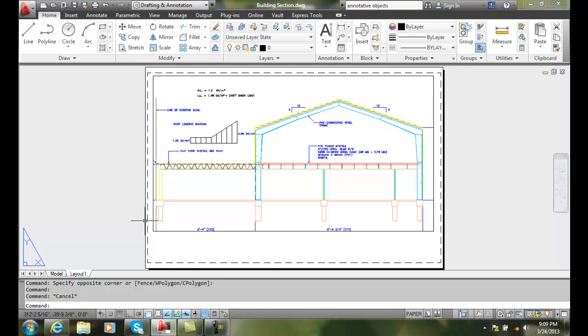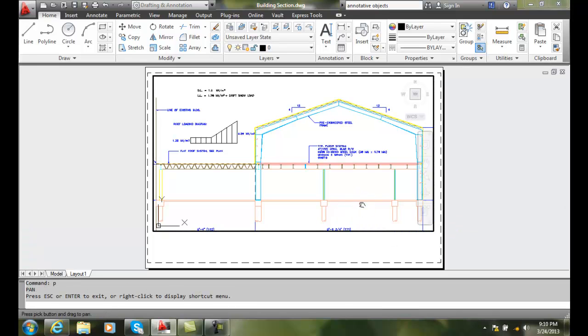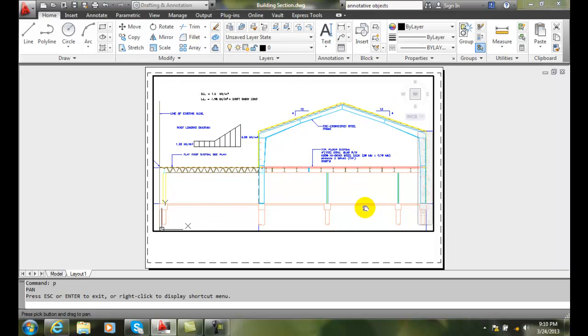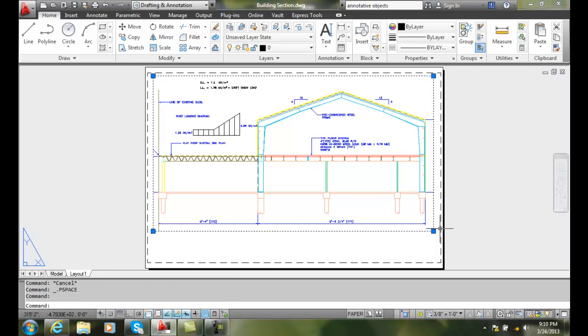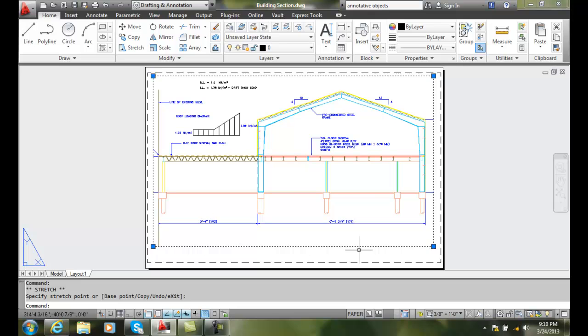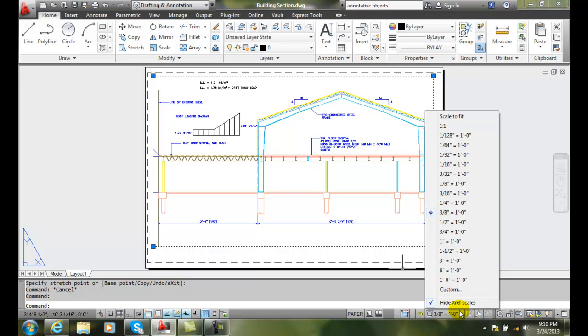3/8 equals a foot, and there we go. And we'll just say, well, maybe we can do some stretching of the viewport here and get it manipulated a little bit better. It might fit, it might not. We don't know, but we can pan it around, see if it fits in there, and maybe move a little bit of the annotation around. It's going to be close. And then after a little while he says, well, I guess we could get by with something a little less than that. How about 5/16?